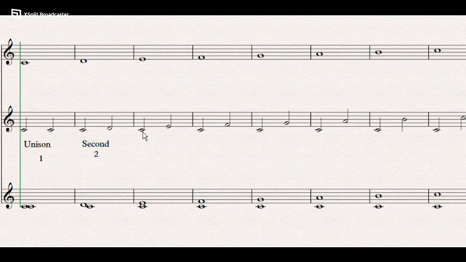All right, so now we have a C and an E. So I count, this is what I mean by counting the notes. I don't say this is one note away from each other because the D is in between, so it's that one D away from each other. What I do is I count C is 1, that D would have been 2, and this would be 3. So this is a third.